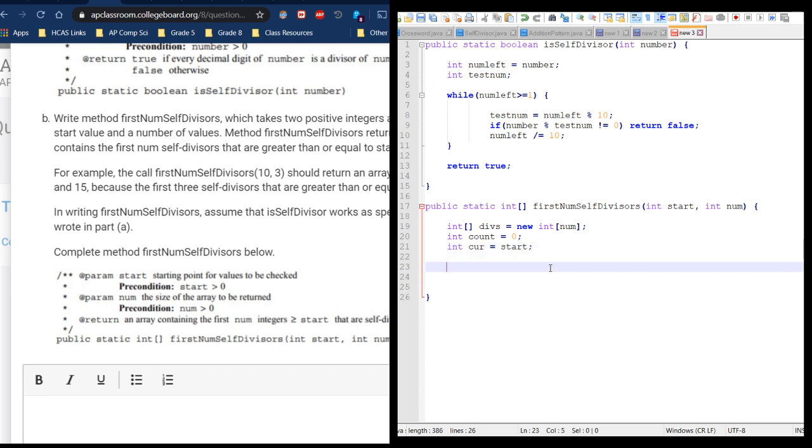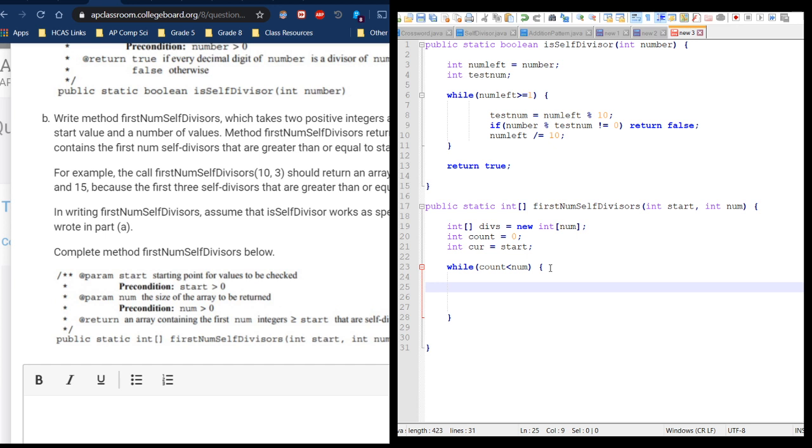Okay. I think what we will probably need again is a while loop to keep going and going until we find the count. So while count is less than num, we're going to keep going until we get the right number of divisors that we need.